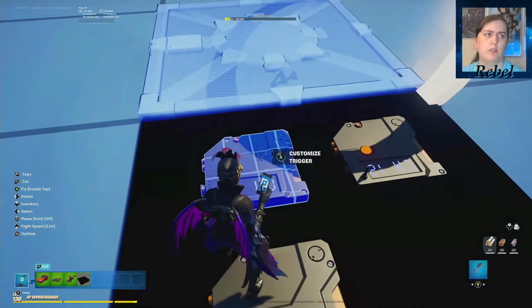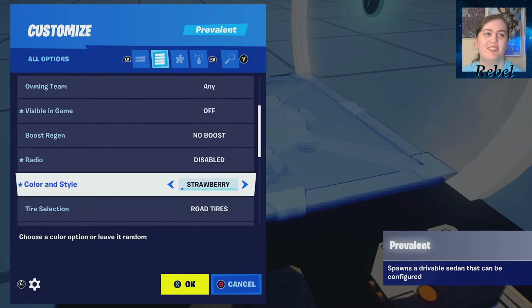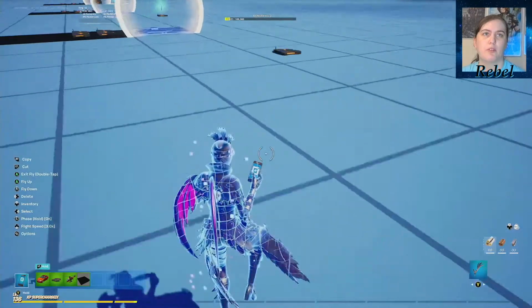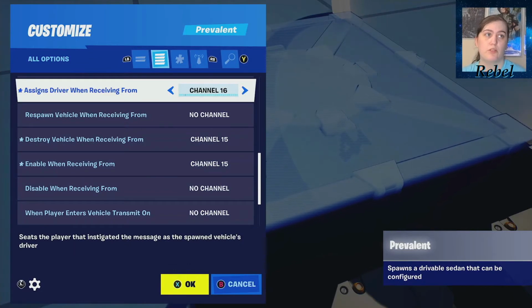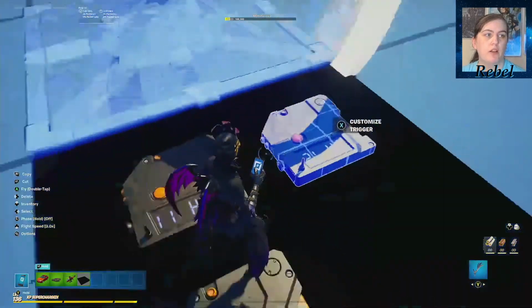12. Wait, I didn't set you up yet. There's so many noises outside my door distracting me right now. Okay, so you're going to enable from 15. No, this one's enabling from 15. Wait. Alright, so we're going to enable from 15. We're going to have the player assigned to 17 because we got to skip that 16 we used back there. And when player exit, 18. There we go.